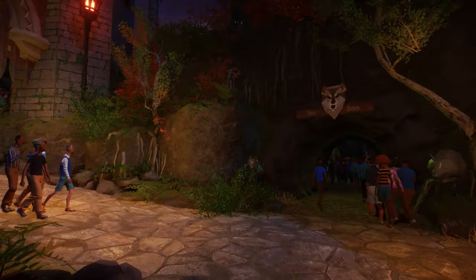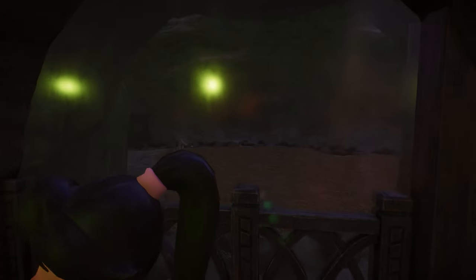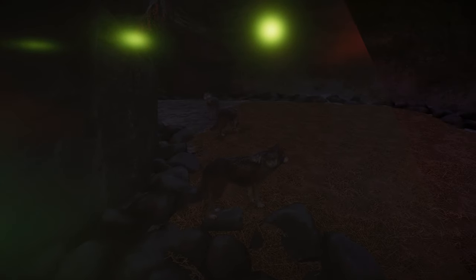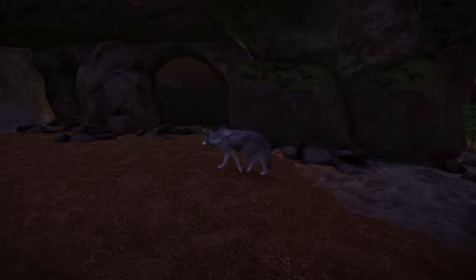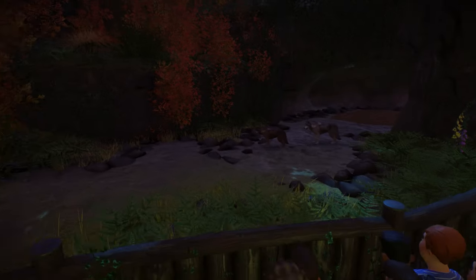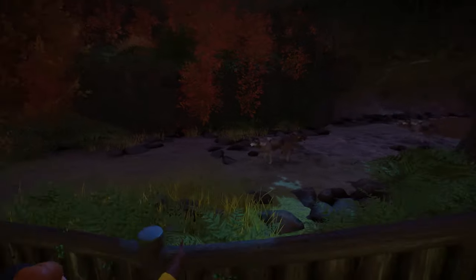The lighting is so good! There we go — some timberwolves! There's a cave viewing here — that's awesome. What is that wolf doing? It's just sniffing. I feel like the sniffing animation is happening more frequently now. Oh, they're playing — I love that. This is such a cute habitat!